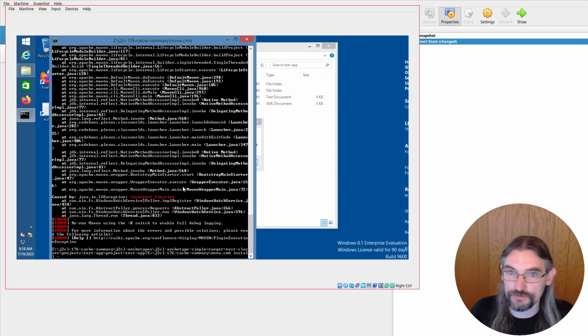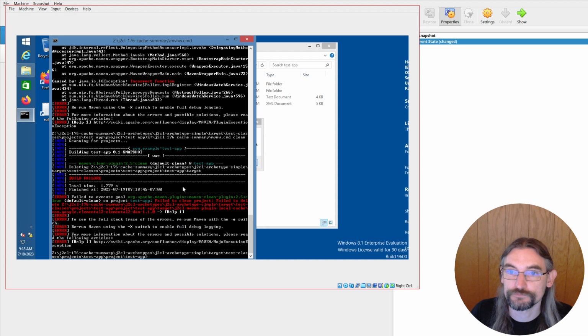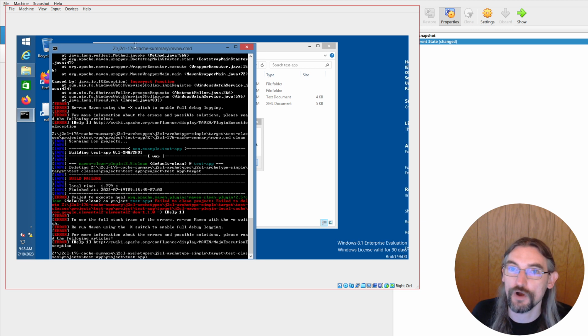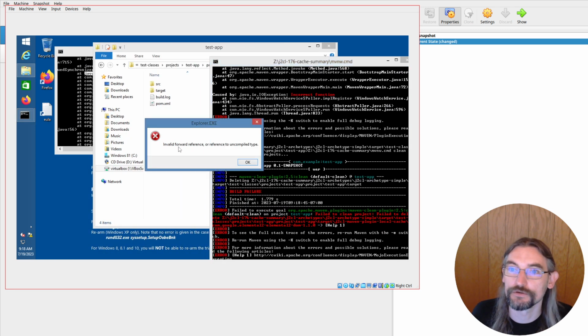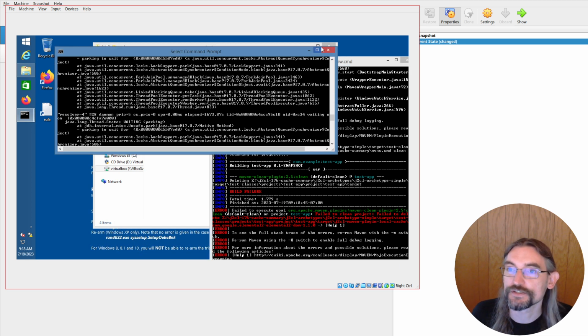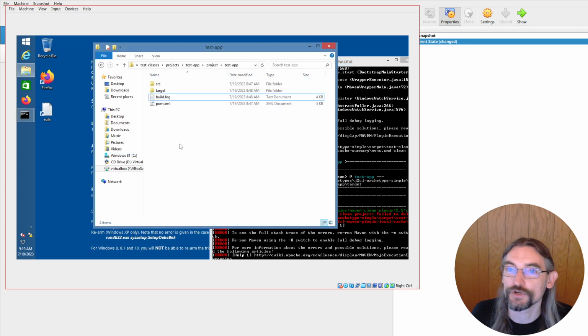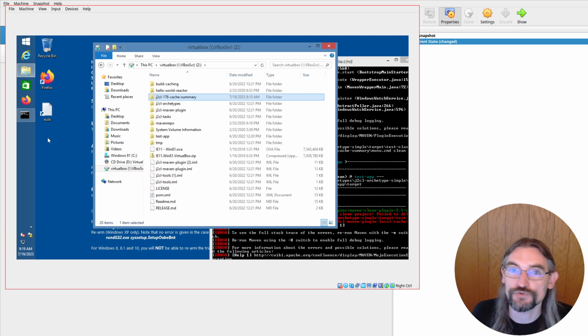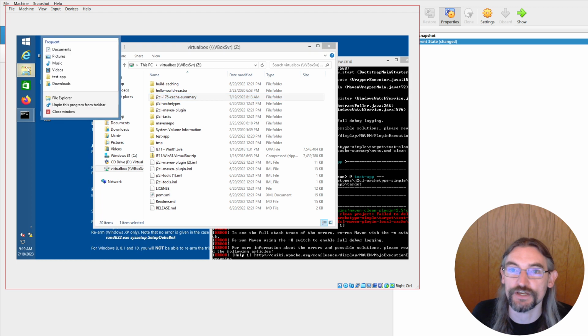Let's do a clean. Make sure we can clean. Make sure we're not getting another permission problem. Yeah, I am suspicious that we are having a file system problem here rather than an actual problem. And yeah, something funny's happening there too. Let's just hide that one for right now and copy this whole project into our host file system. I'm sorry, our guest file system.